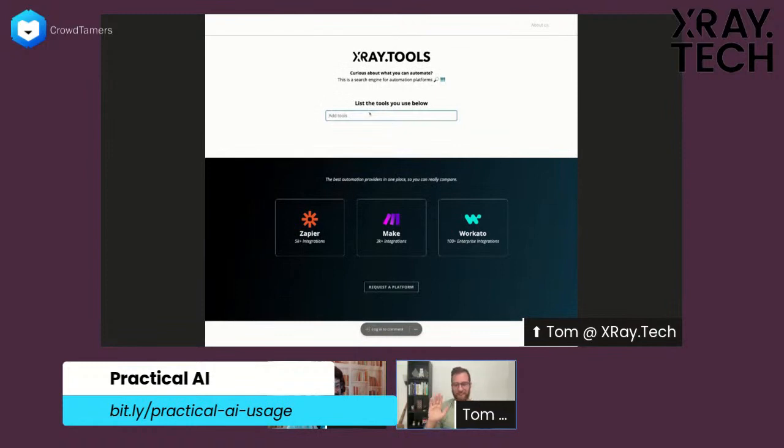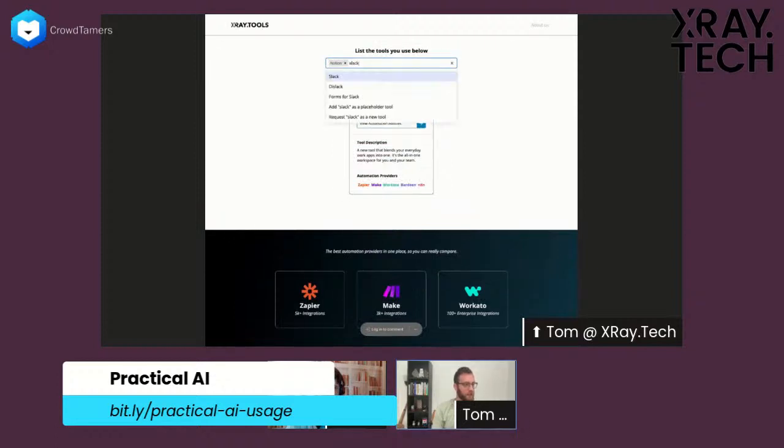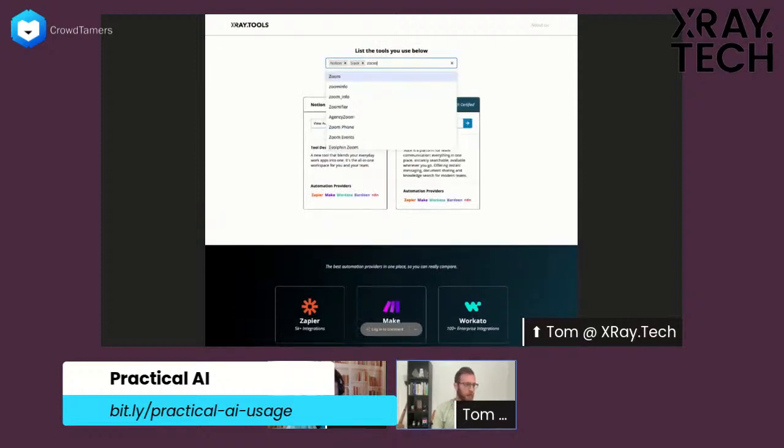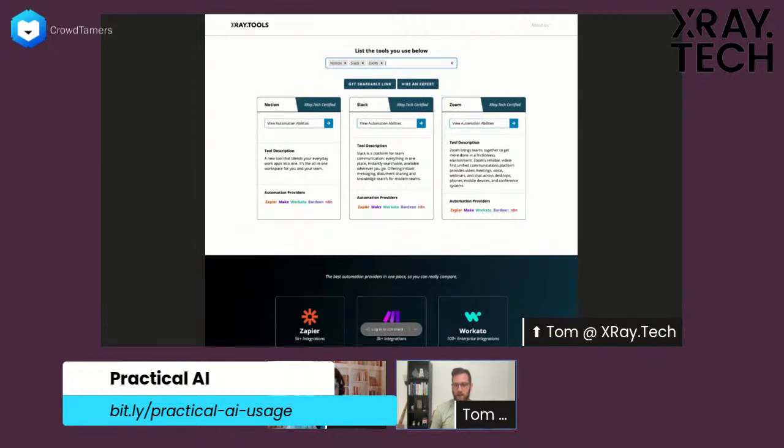So this is a live deploy preview. You can access it through the Bitly link right here. That will take you to an Xray workflow board, and you'll be able to see this chat example. But we're gonna add a couple tools. So let's say Notion. We love Notion. Maybe Slack is also good. And how about Zoom? Right? Who goes a day without being on Zoom? So these are 3 different tools.